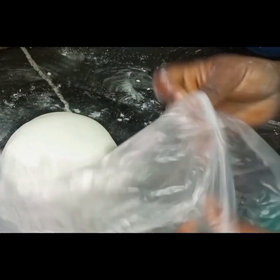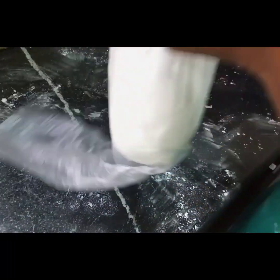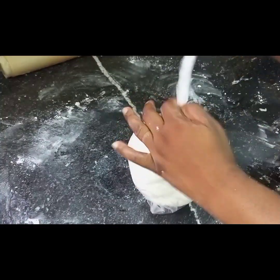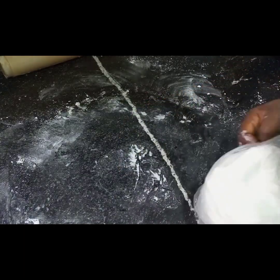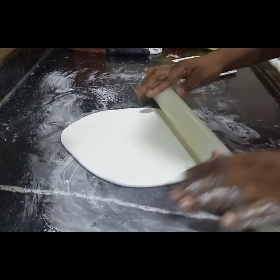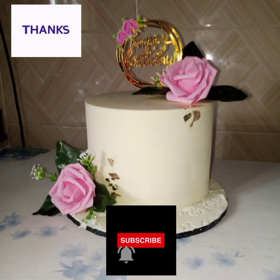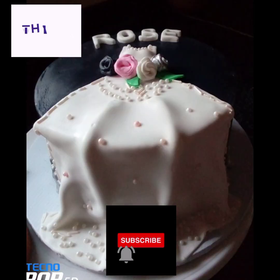However, you have to wrap it either in cling film or in a cellophane bag, Ziploc, and allow it to sit or rest for 24 hours. That is a day, or at least some reasonable hours in case you have an emergency cake to deliver. Now, when it has rested, I tell you, getting those cakes as you're seeing here will not be difficult. This is the recipe I use.